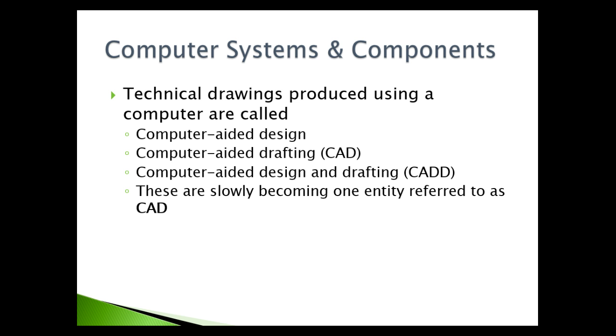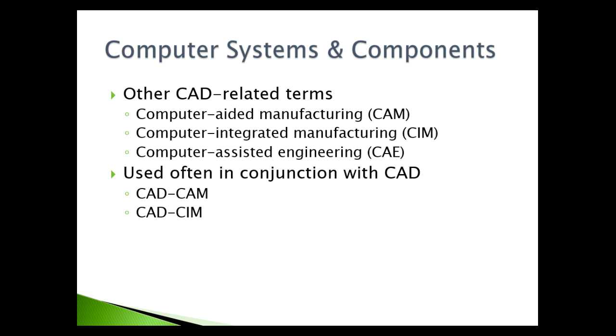Just some background about CAD. There used to be two different things. There was computer-aided design and computer-aided drafting, and they used to be CADD, but anymore typically CAD with one D is referred to as computer-aided drafting and design. They all kind of go together. Back in the 80s and early 90s, they were two different things, and nowadays it's all one. You may also hear about some other related things, CAM, Computer Aided Manufacturing, Computer Integrated Manufacturing, CIM, and CAE, Computer Assisted Engineering. So sometimes those things are also used, and it's just a means and a method of using our computer with different types of equipment to make things come together.